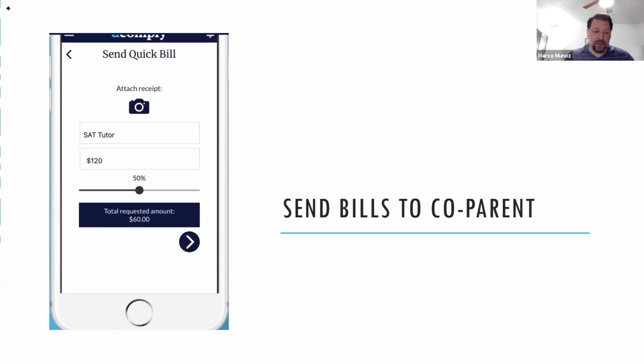What DComply does is, when there's a specific expense that someone doesn't agree on, there's a dispute process. It's basically 4 steps. One person sends a bill, they initiate a bill. The second is a person submits a dispute to that bill. The third is the person who initially sent the bill can reply and provide more information. And the last is that the parent who disputed the bill has the choice of saying, okay, I can agree to this, or I'm just going to agree to disagree.